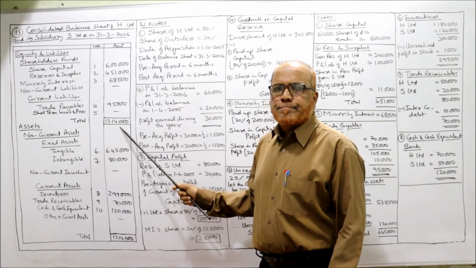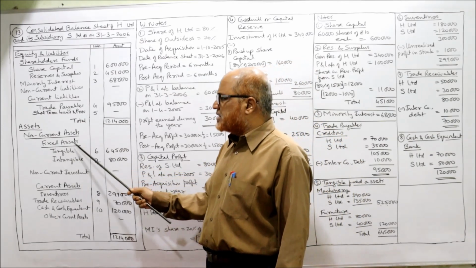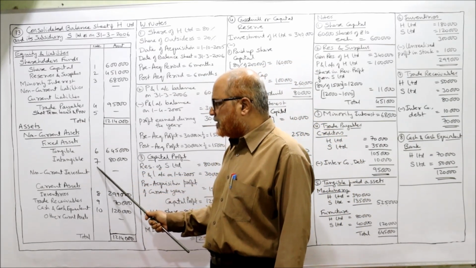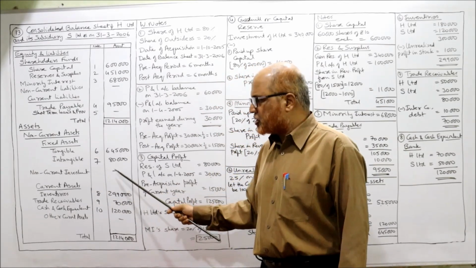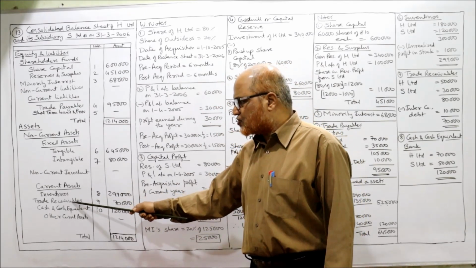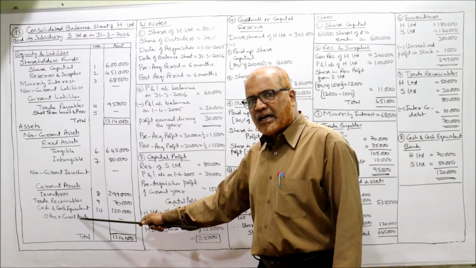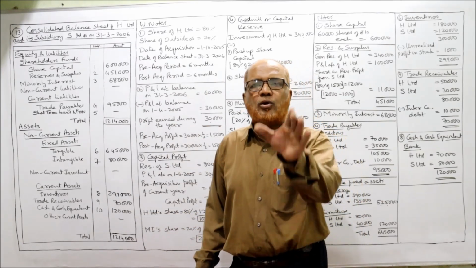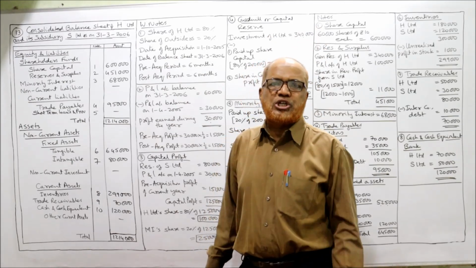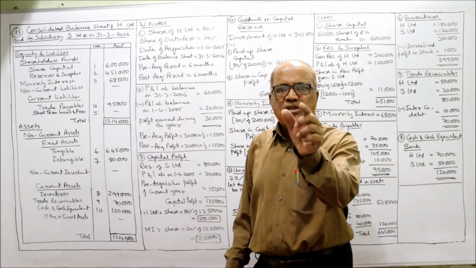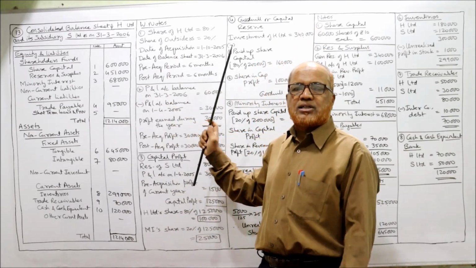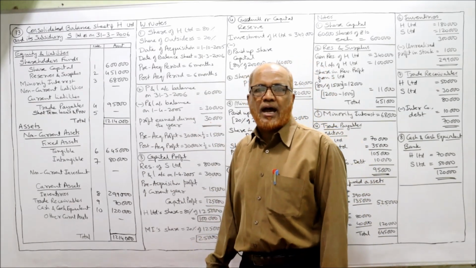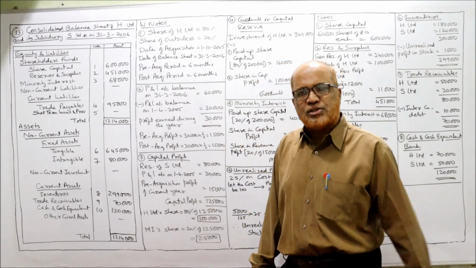Then total. Then asset side, non-current assets, fixed assets, tangible 6, intangible 7, non-current investments dash. Then current assets, inventories, trade receivable, cash and cash equivalent, other current asset, total. So you should not take the amount. Simply you have to make a blank format of the balance sheet with note number. All these note amounts we will calculate in working notes and notes forming part of financial statements.